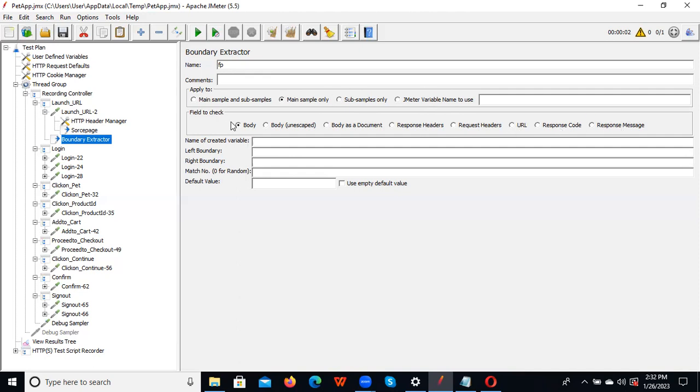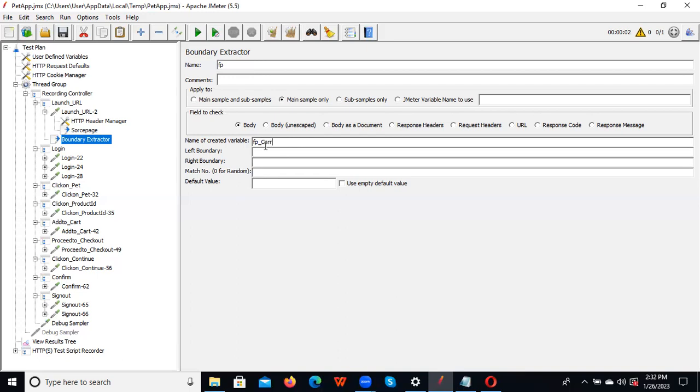Here it is the body, so you need to select body. Sometimes it will be in the URL or headers also, so you need to check for that. But now you are seeing everything is in the body only, so that is why we select body, and you need to give the correlation name, FB underscore CORR.